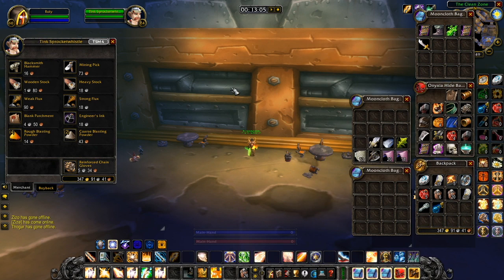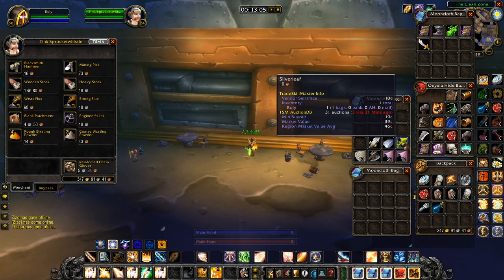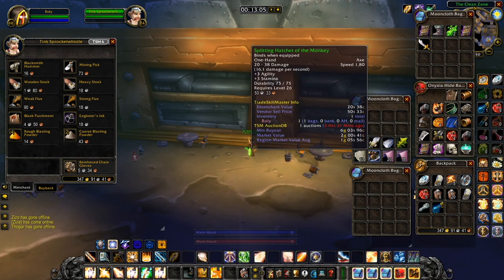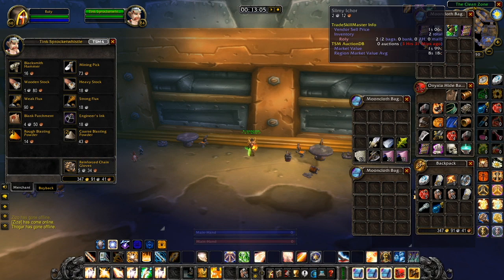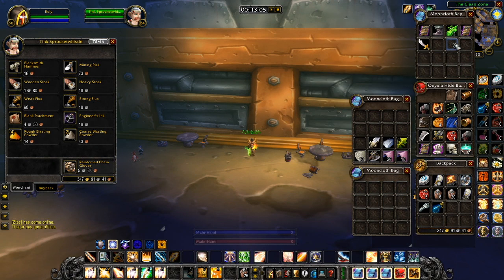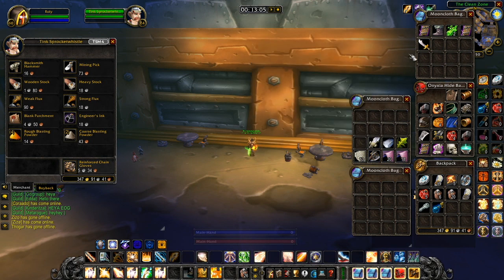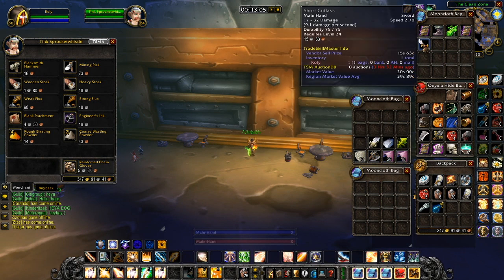Okay, so there we go, guys. That's everything sorted. What I'm going to do is I'm going to sell, sorry, not sell them, send them over to my bank vault through the mail. But everything else, I'm going to be selling it to this vendor. So as you remember at the start of the video, we had 346 gold. Now, straight away you can see it's almost a 2 gold increase. So what we're going to do right now is we're going to vendor absolutely everything, excluding these items here. So let's begin, shall we?